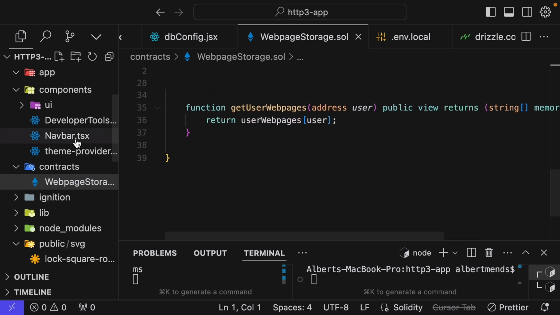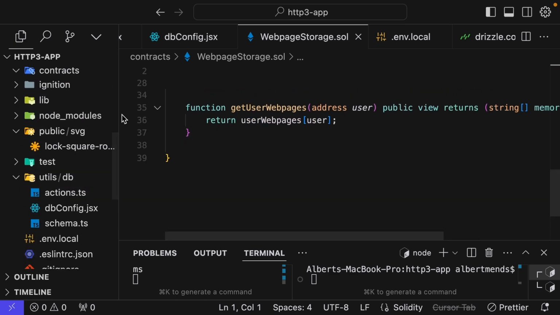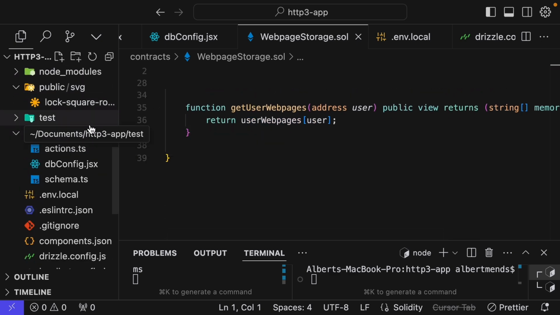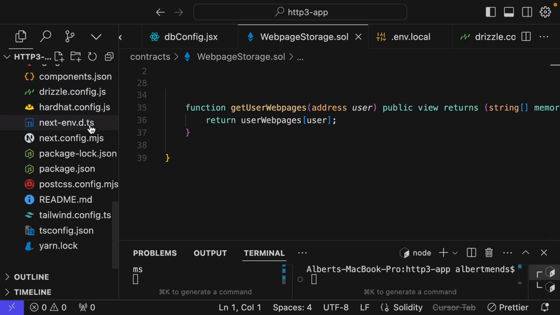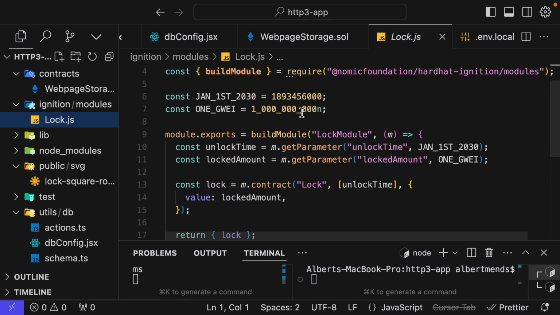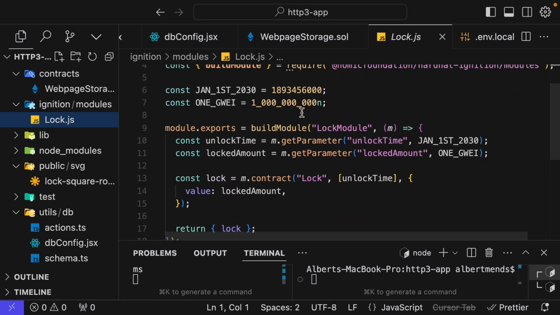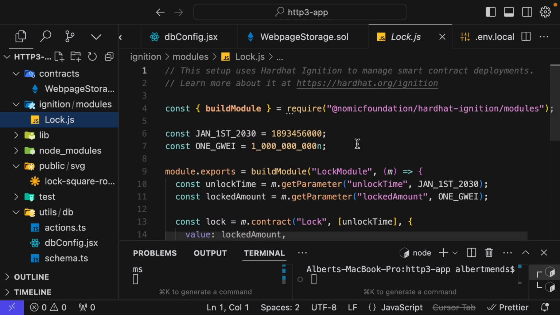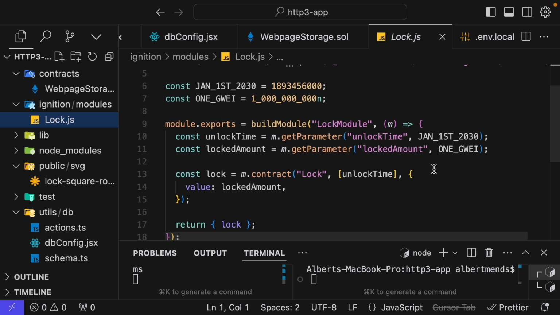So let's deploy it. And before we deploy it, there are two more things that we have to do. First, we have to update the ignition Lock.js file. The code here should be updated to have the right deployment script to deploy our smart contract. So I'll copy everything here.